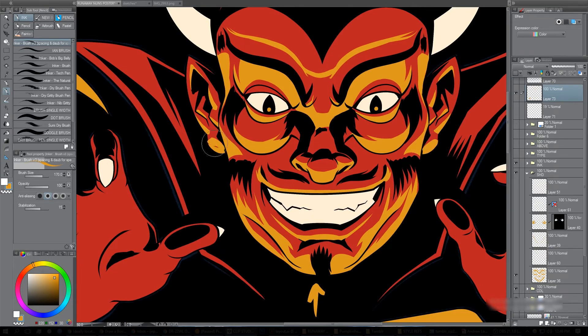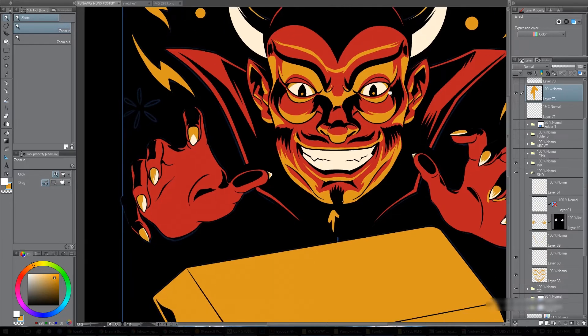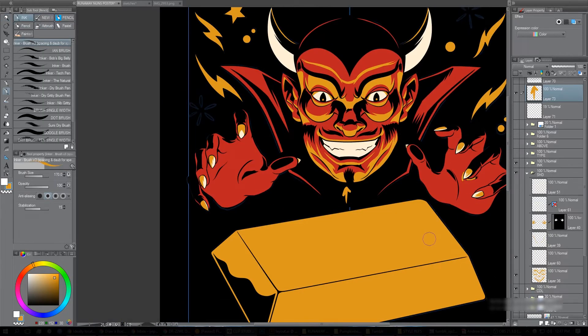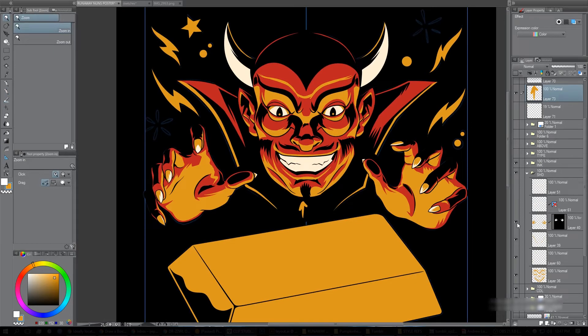It's hitting the curve of the chin, the side of the jawline, the top of the lip — all parts of the face that are angled towards the gold, so they're going to be picking up the gold light the most. It's a lot like painting, going in and constantly touching up. I used that same yellow color to shade the white, as it's the closest thing to a mid-tone in this color palette. Then I'm dropping in highlights on the cape edge because it's closest to the gold bar.